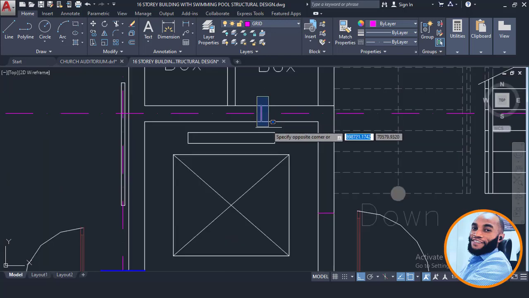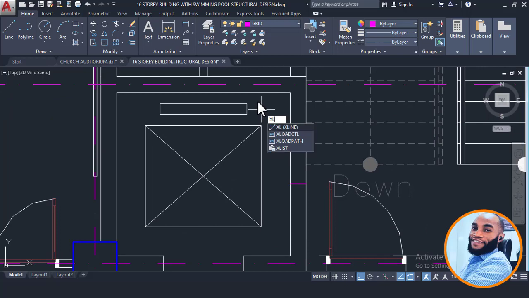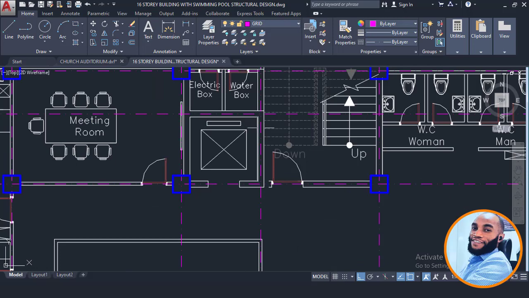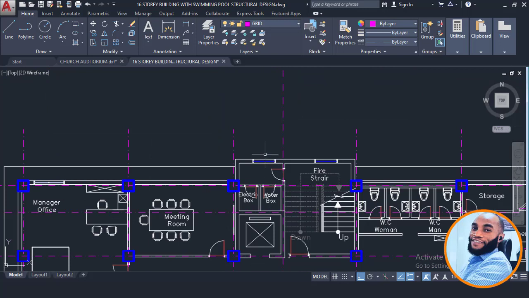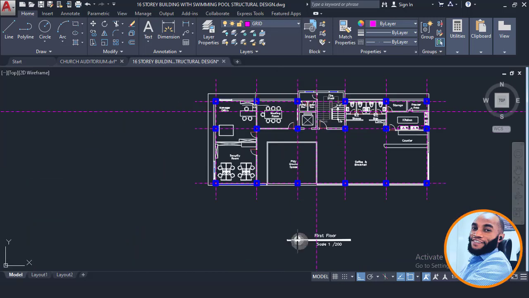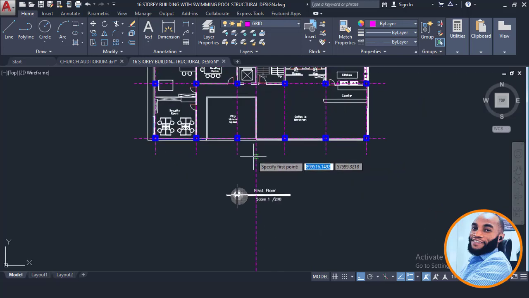Okay, and take this off again, and I'll type XL again and type V for vertical, and create this here again and remove this here. So right now I am done creating my vertical grid lines for these two, and I'll now trim this off. Let me just trim it off from this point here. I'll come here and trim this off from here. Okay, and remove this. Come again here, form a line here, click this line, and then trim off this excessive one here. Okay, remove this.